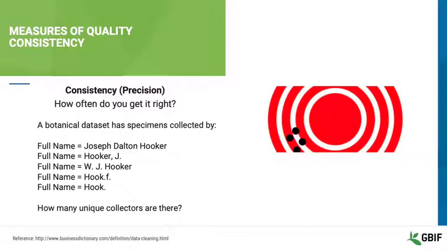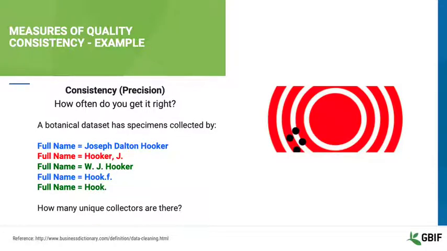Let's take a look now at what consistency, or precision, means to data. Consistency represents how many times you get the same answer, regardless of where the center of the target lies. For example, your dataset contains botanical occurrences including a field or column named Full Name. This field contains the name of the specimen collector. As you can see, there are five different names, but how many unique collectors are there? Can you tell just by looking at the names? Sometimes, if you are familiar with the dataset, you might know how many collectors are represented just by looking at the data. But if you don't know these data well, you might need to do some research, ask some questions, or look at the original field notes. In this example, if you guessed that these five names represent two or three unique collectors, you would be right.